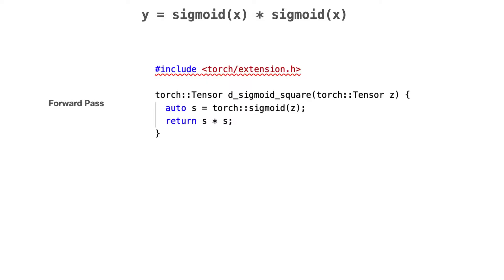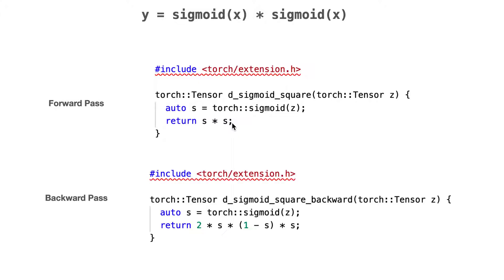We just need to specify the forward pass, which is in pure C++. We can directly use the torch extension set, use the torch.tensor object, and use this library to get the sigmoid and then compute the product, which is sigmoid × sigmoid. We also need to write the backward pass because PyTorch expects both the forward pass and backward pass implementations. Here we are simply differentiating the sigmoid squared function, which gives two sigmoid × differentiation of sigmoid. We can then link it with a setup.py file and use the PyTorch extensions directly via the Python API.